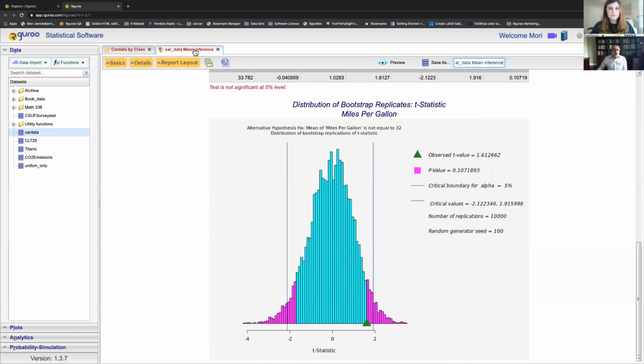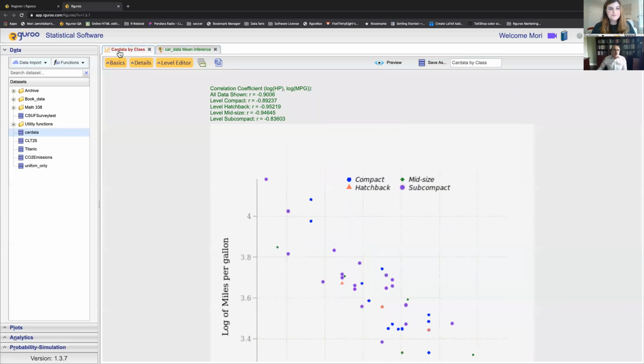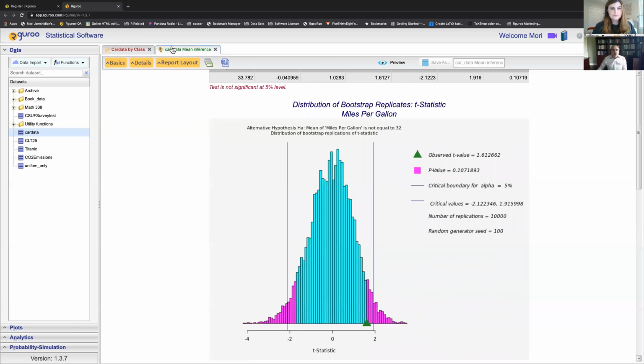One thing that I want to note is notice that these are in red. As soon as you do a save, it becomes green, so you know that you have saved them. And everything has an icon for itself. So, for example, if you look at this icon, you know that this is a scatter plot. And so the icons represent the kind of analysis or graph that you're doing. All right.